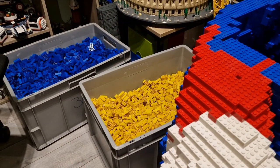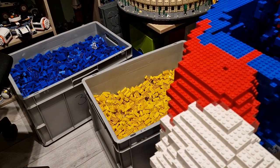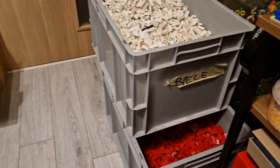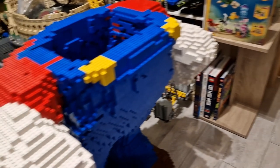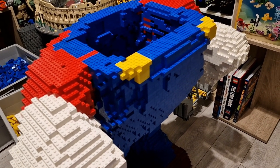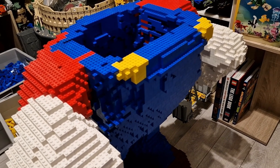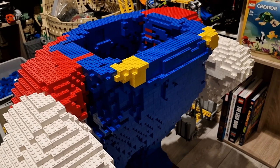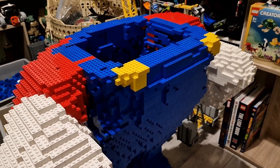But I'm working with several colors of bricks now, with blue, yellow, red, and white. Unfortunately, I do not have tan, so when I go to the face, I will need to improvise and make it white. Anyhow, let's continue. So far, progress is really great.